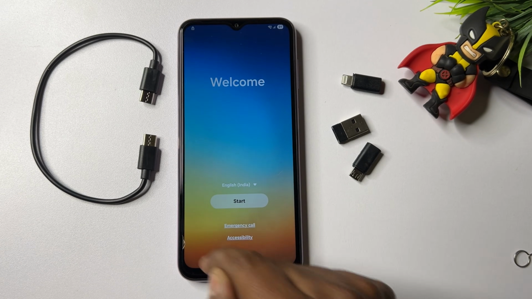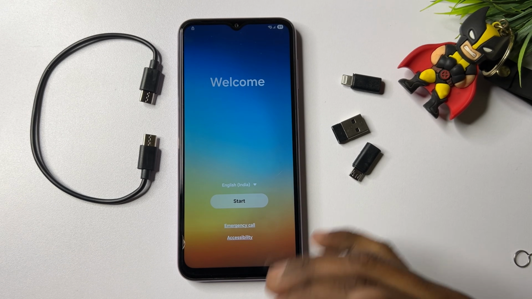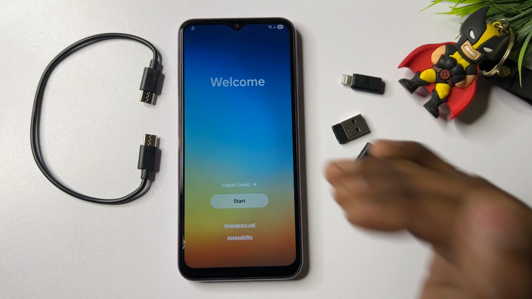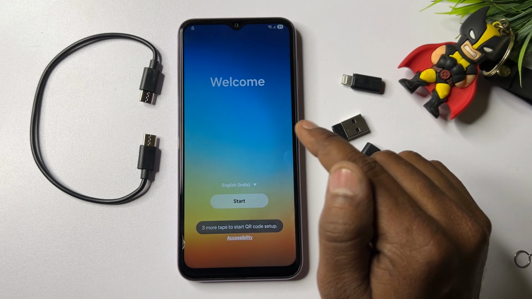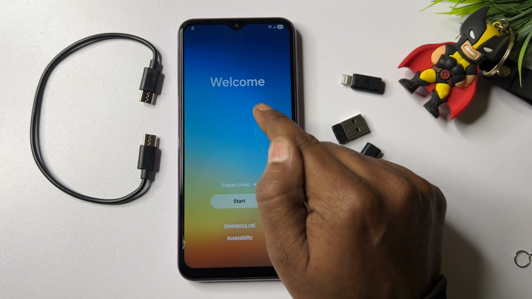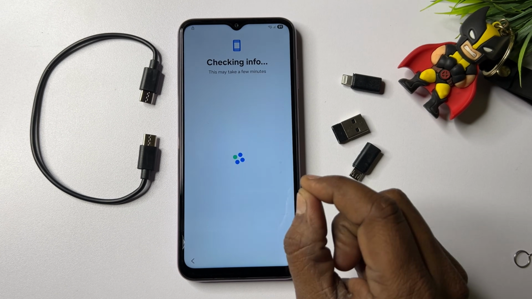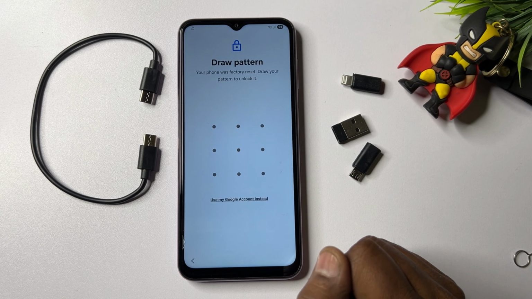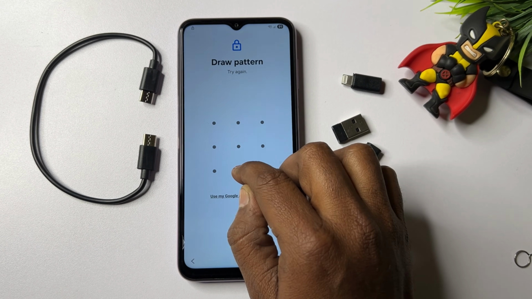You can see here this is the latest version, Android 15 and 16. If you have an older version of Android, this method will work 100%. First of all, my friend, you have to tap a few times on the screen like that, 1, 2, 3, 4, 5, 6. Then you have to wait a while, and after that you can see the phone asking you to enter your PIN, pattern, or password lock, but don't try this if you forgot it.